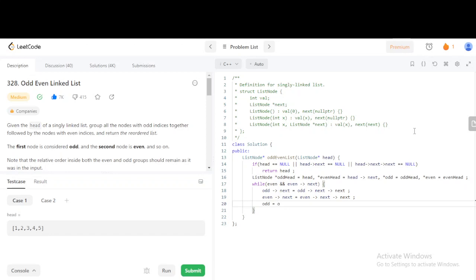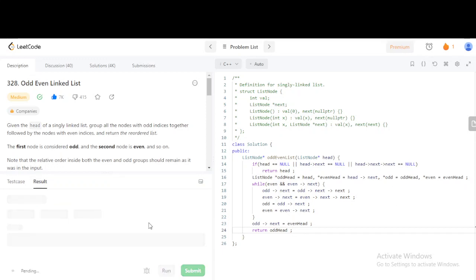Now we have to move odd to its next, then even to even next. After we have attained a terminating condition, we should make odd's next as even head and return odd head. So that's all.